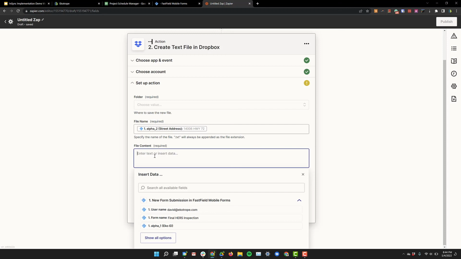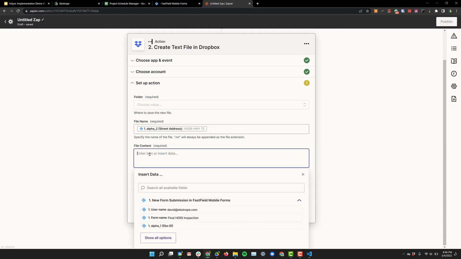Now, what do we want in this text file? In this text entry box, we need to write in the data that we want in this file. It's important to put it in the correct format so that Inspection Sync can listen for that. The correct format is a JSON format, and it's pretty easy to get. We have a copy of a version of it on our website that you can download and put in here. I also have a version of it ready to go on the side over here.